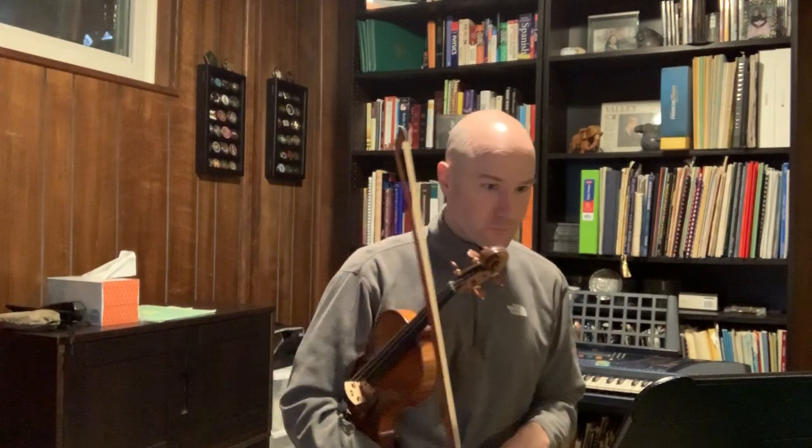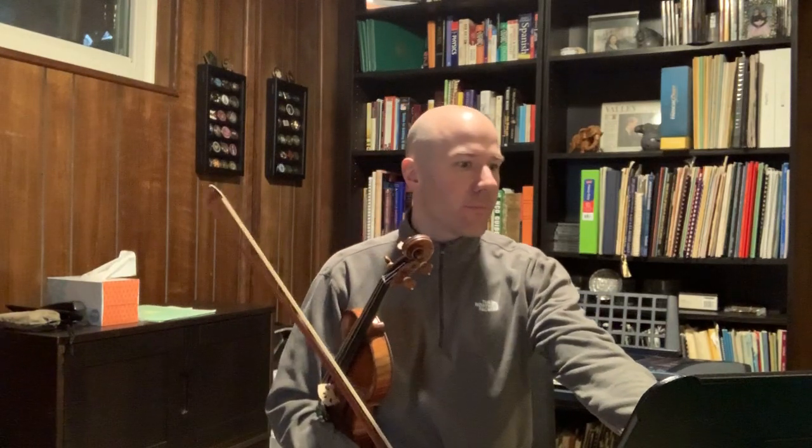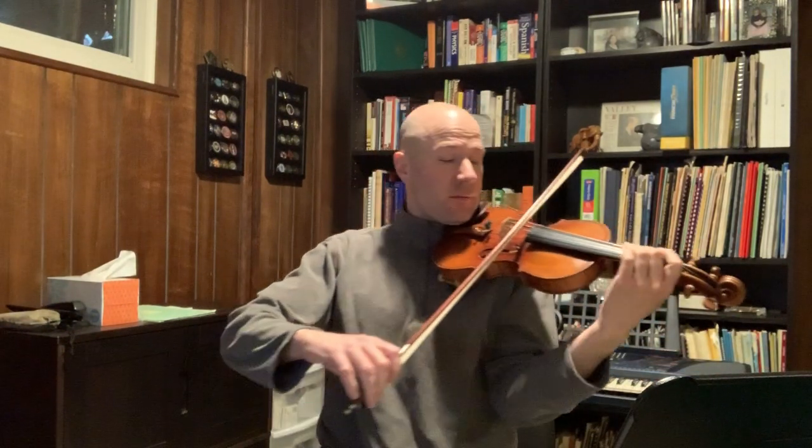Another tip that is hopefully going to be helpful to a lot of students. I was just working with someone on Seitz Concerto No. 5, the third movement. It's in Suzuki Book 4. And we were working on the Meno Mosso section, the cantabile second theme from the third movement of the Seitz Concerto No. 5. And my student was having trouble getting her bow changes smooth from the up bow to the down bow. And it's this passage right here.